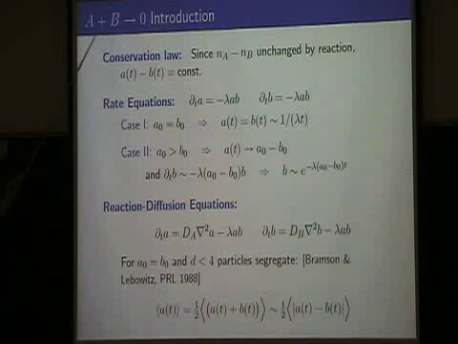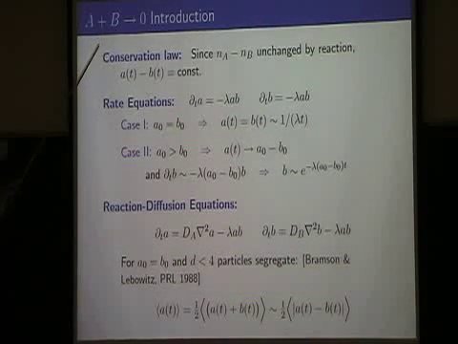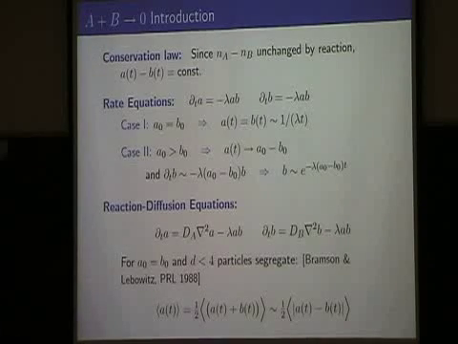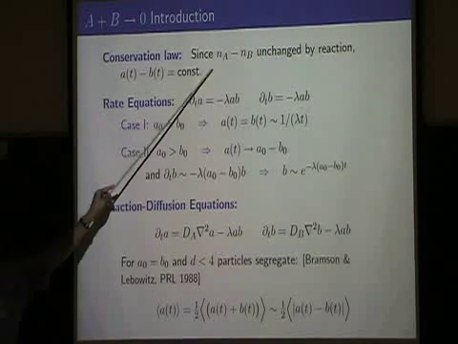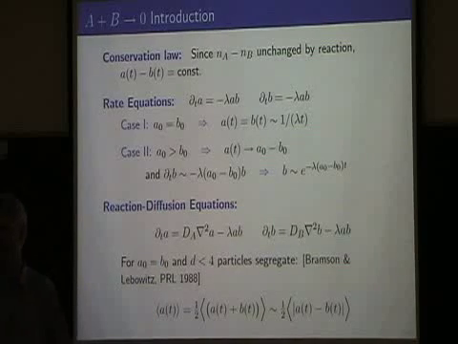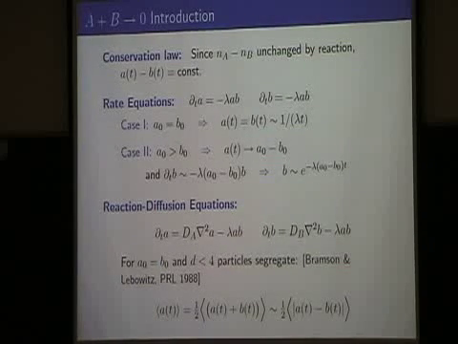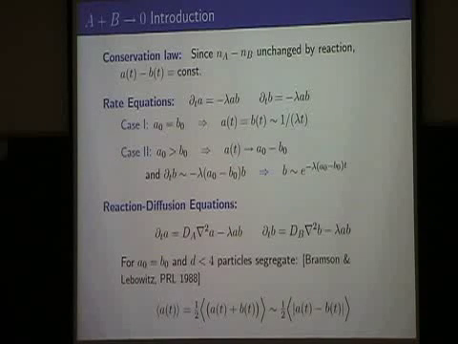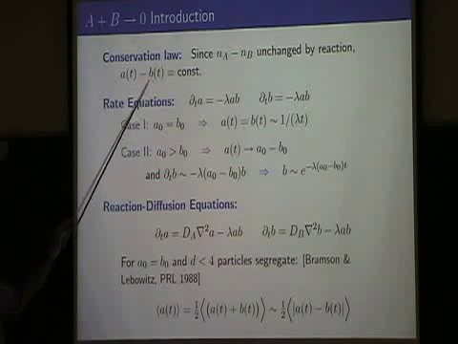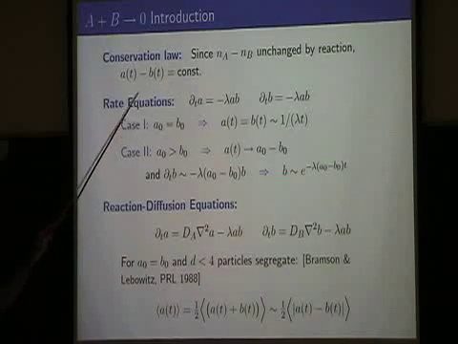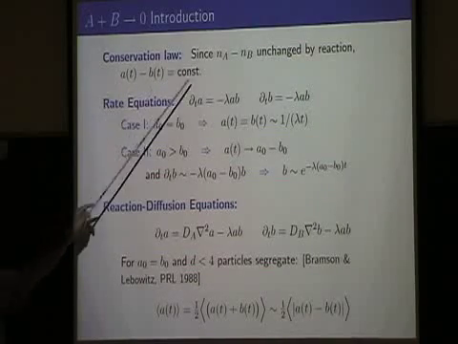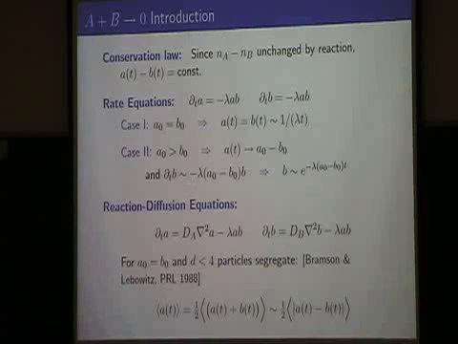The first and most important thing to know about this system to get started is to realize you've got a conservation law. If you think about the number of A particles and the number of B particles going into a reaction, if you knock them both down by 1, you haven't changed the difference. You can't change the difference. Okay? And so this density difference is a constant. That's a statement as written, I guess, about the average, but this really applies locally. Okay?